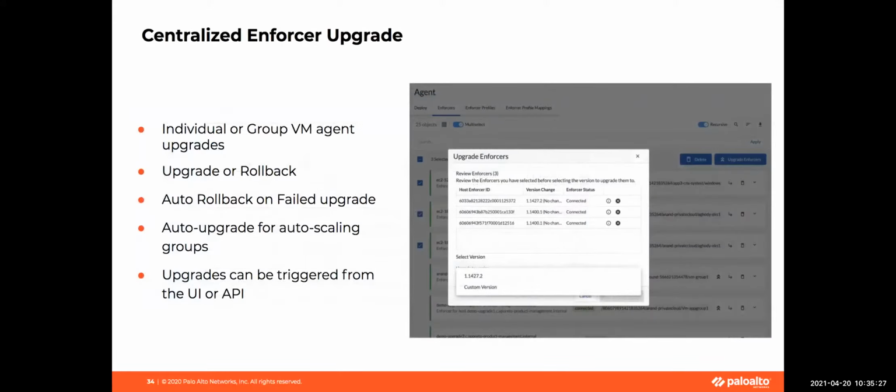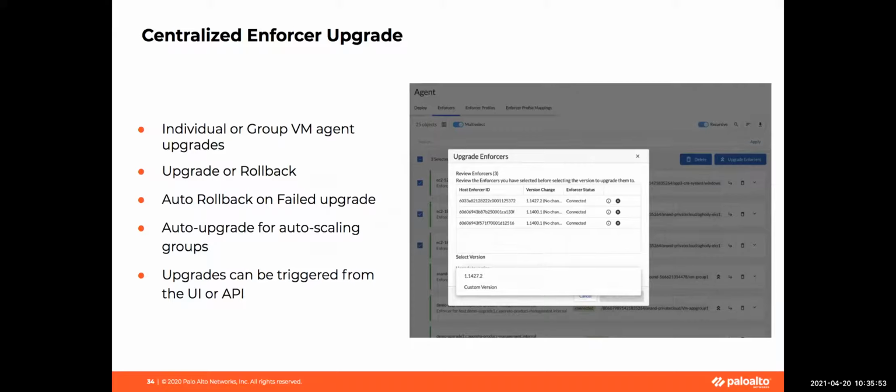All right. One of the other features that we've introduced is a centralized upgrade mechanism for the enforcer, which is our agent that's sitting on the VMs or in the containerized environments. With this centralized upgrade, once the agent is installed, you have the ability to upgrade the agent or roll back the agent.